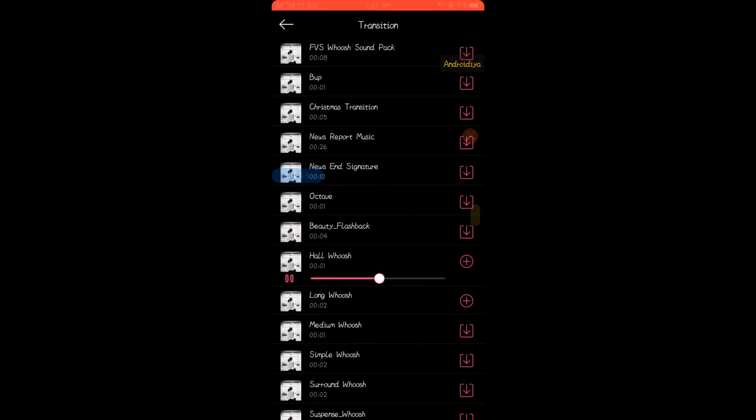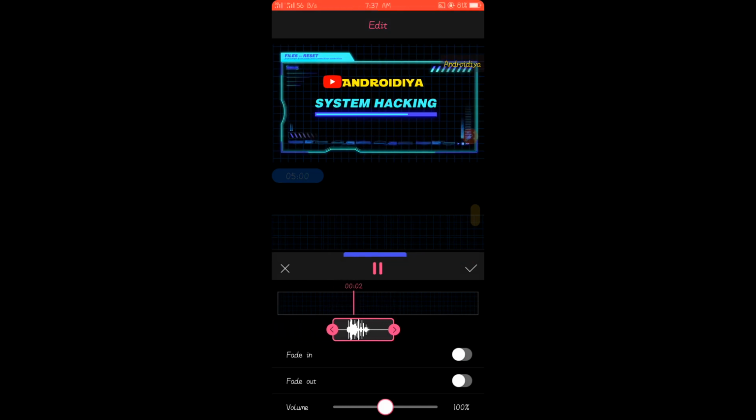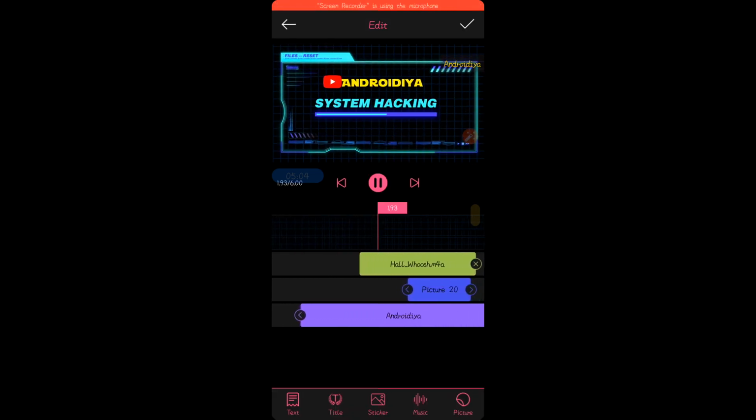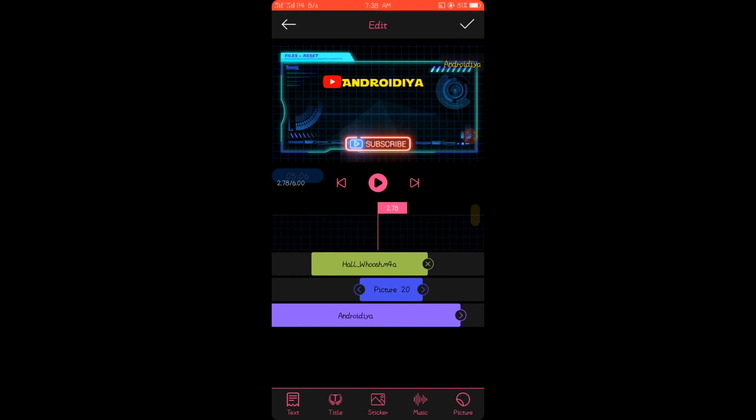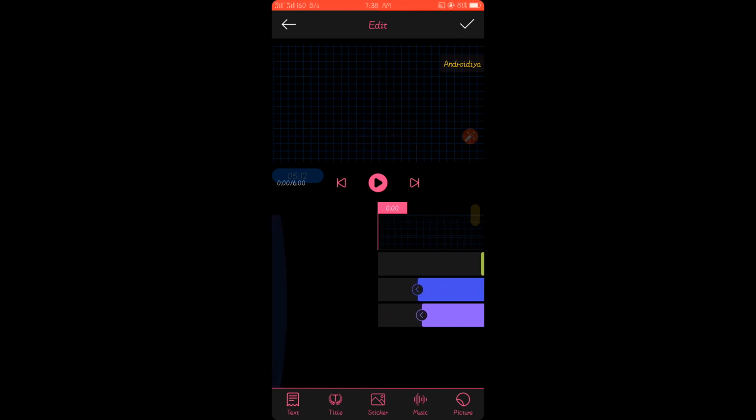First of all, you can listen to this music, tap on plus to edit music, and then you can change the position. Music should start when our logo appears.